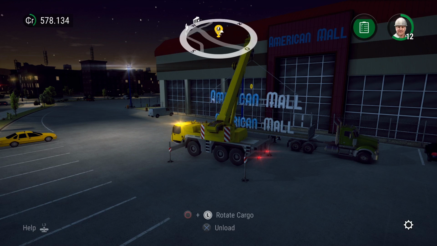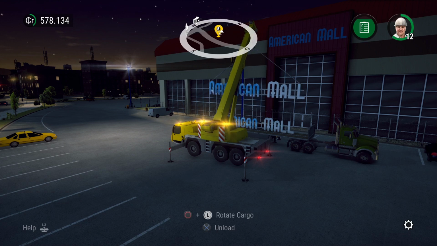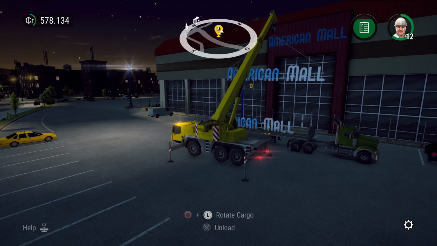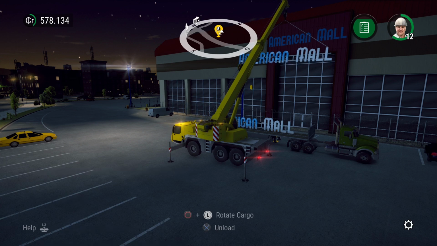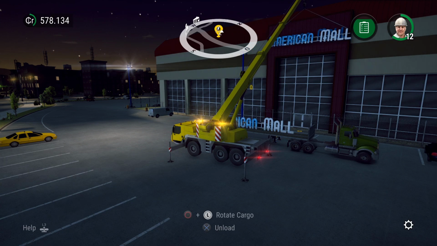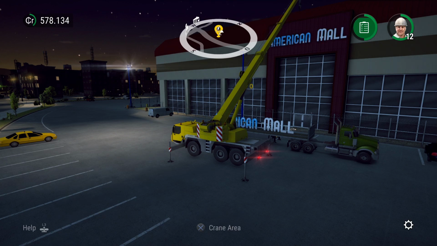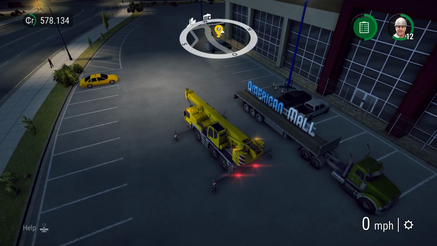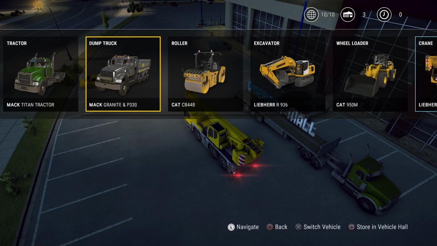Turn this thing off. I can't turn it off. Whoa, what are you doing? Let's see if we can break any windows while we're at it. Ah, look at that. It's beautiful, isn't it? Okay, let's do this. Enter driving mode. And come on. Okay, now we can get back into our tractor.